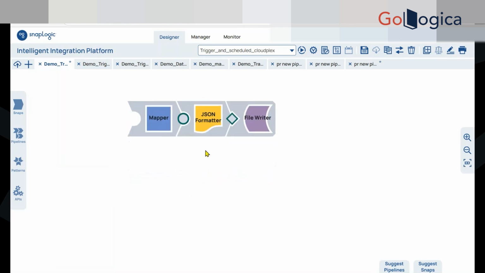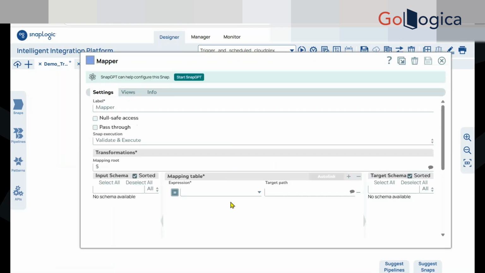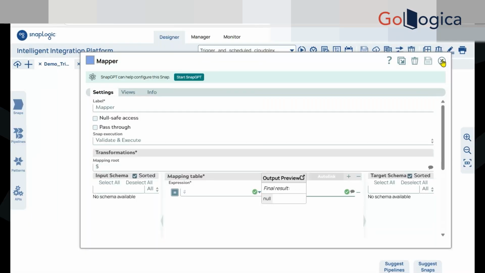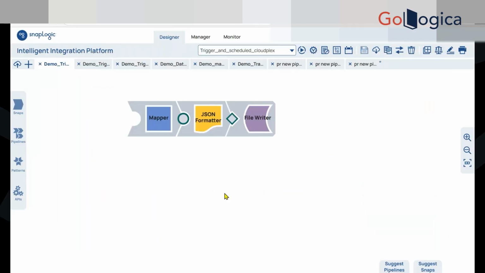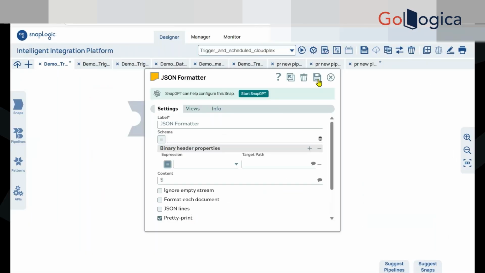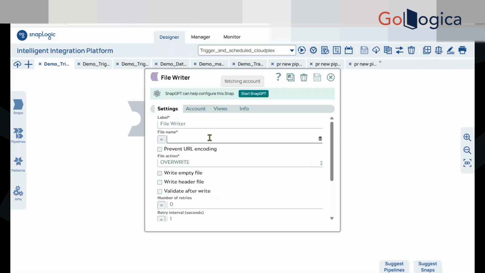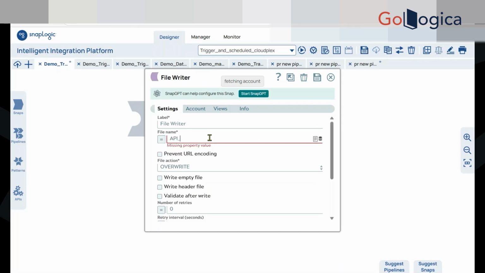I didn't make much transformation. I have a mapper, I'm just collecting the input data as dollar dollar, and I write it to a file, and I'll give it a name, API test.json.